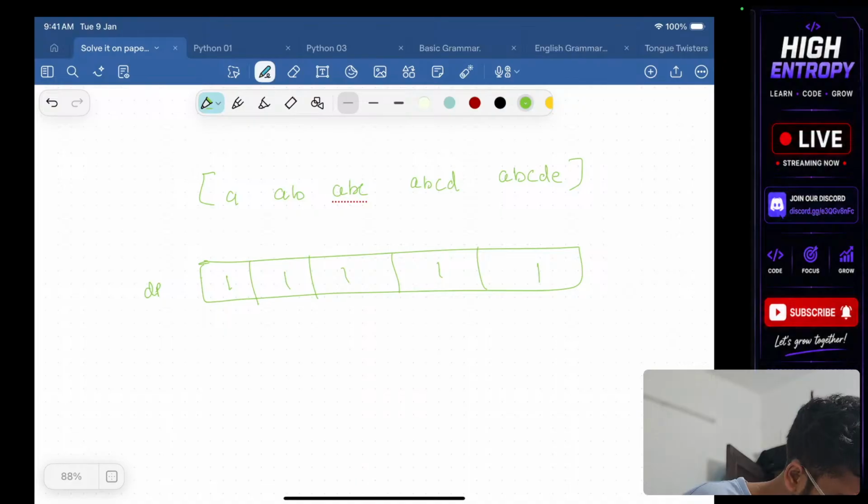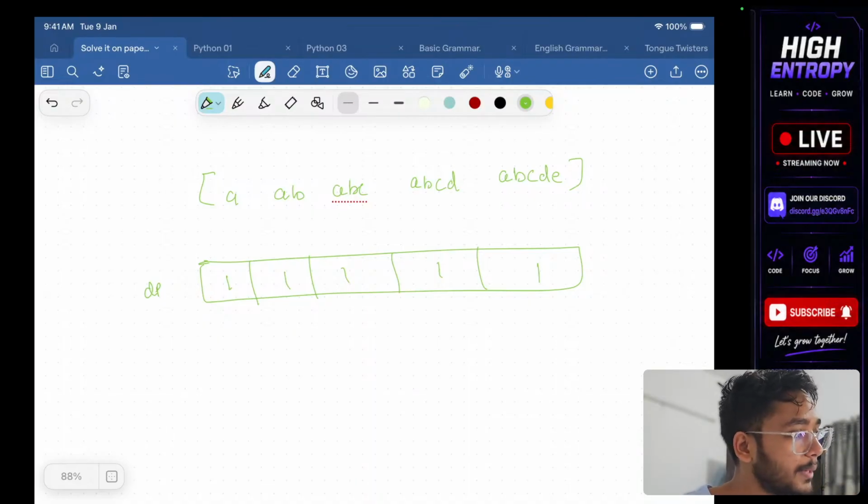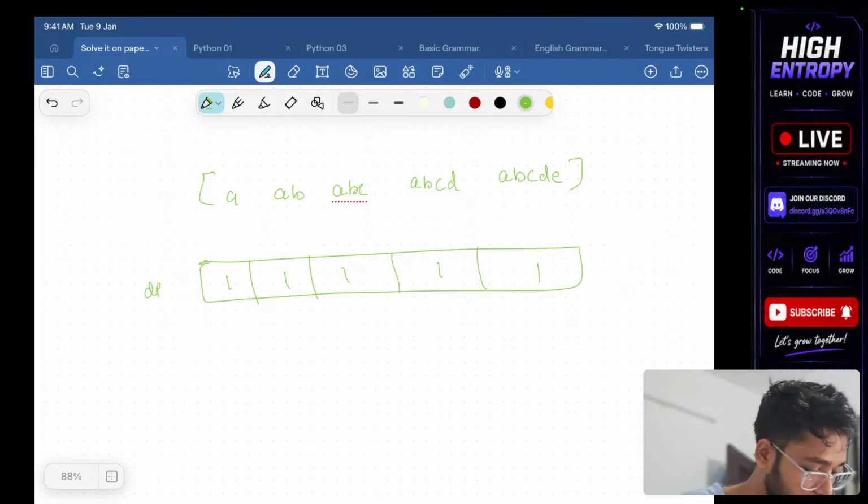For AB you will check with the last item, and if that is part of the chain, then you can say the value there tells what values are able to make a chain with that particular word. So here for A it is 1. So if it can be, then dp of A plus 1, so it will become 2.